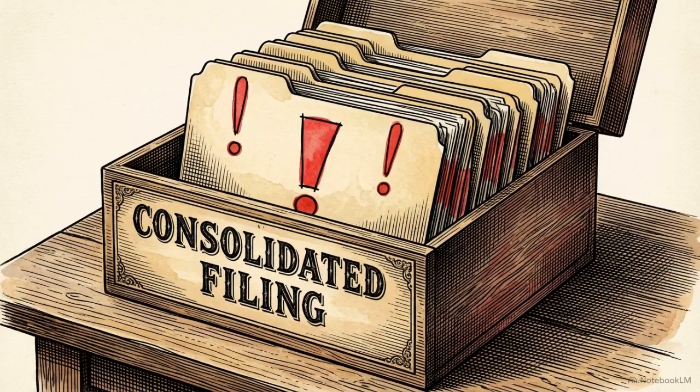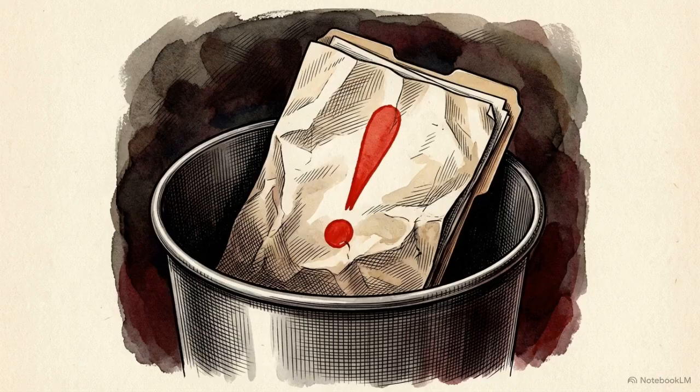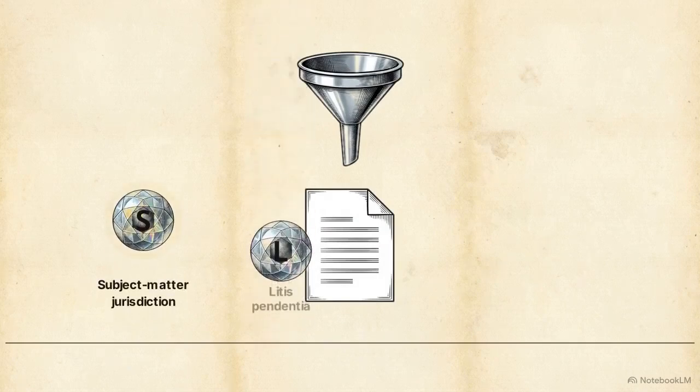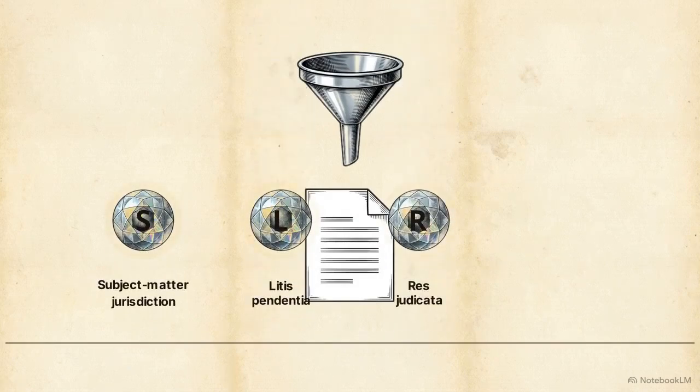Section 9 introduces the omnibus motion rule. A motion attacking a pleading or proceeding must include all available objections. Any objection not included is legally waived. This diagram shows the omnibus rule in action. Omitted objections shatter into dust, but there are 4 indestructible exceptions: lack of subject matter jurisdiction, litis pendentia, res judicata, and prescription.